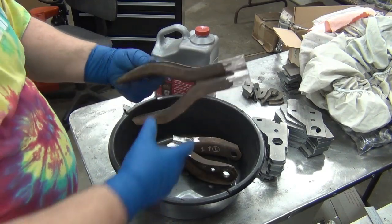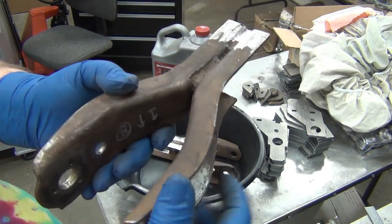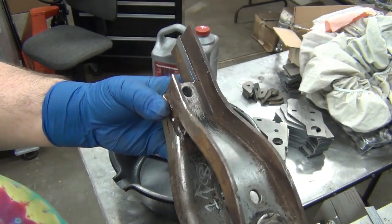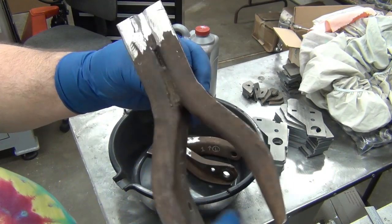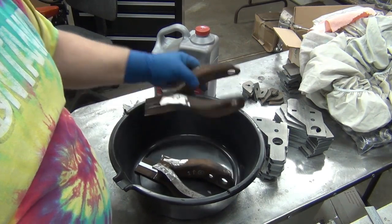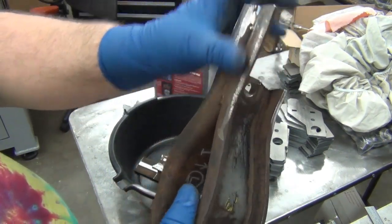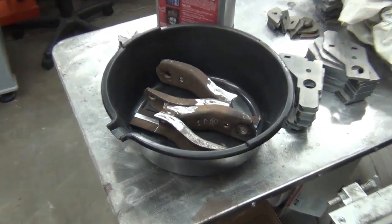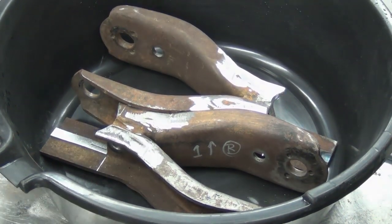But this is what it looks like going in. I don't necessarily want to leave these in overnight and try to get all the really deep stuff in here. I basically want it cleaned up a bit for the welding and stuff like that. We'll zoom in here a bit and see if we can see any activity as soon as it starts going in.